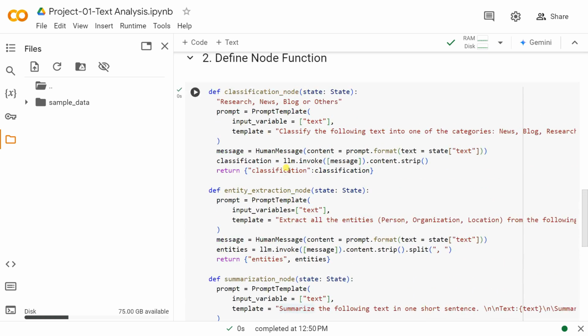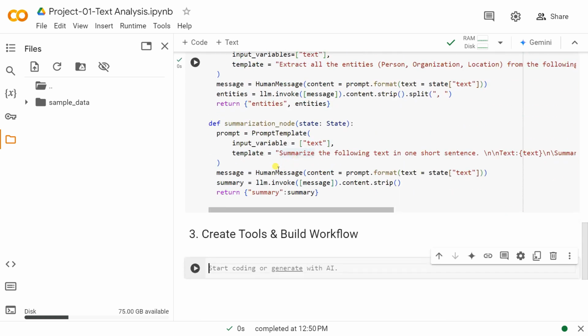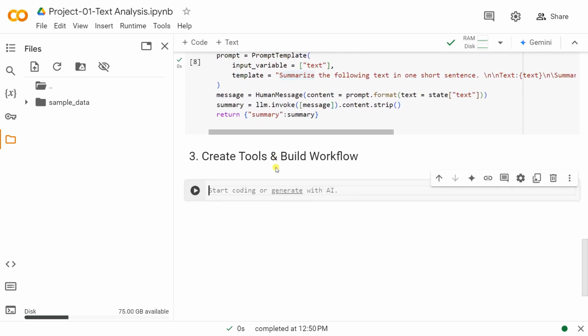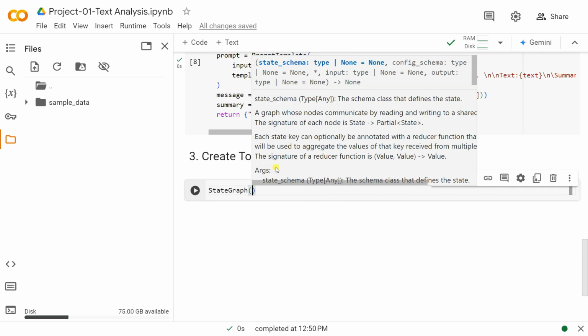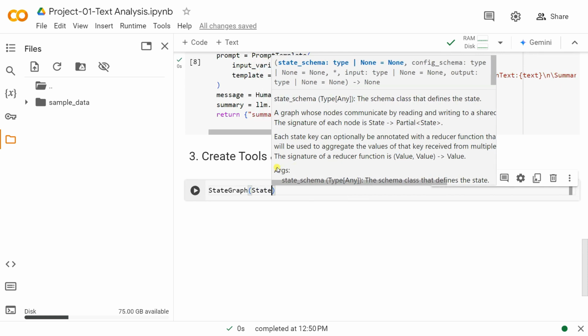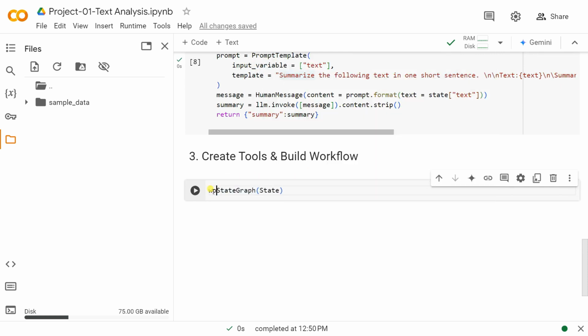Now you create the node, you need to join them using the edges. So for that, into creating the workflow, it's called the workflow in LangGraph. How can you create the workflow? You can create the workflow using the state graph, because it's nothing but one graph itself, the LangGraph. So let's say state graph, and we can pass in here the state that we created, our state. Now our state is inside our workflow. Now we can join them, that's our workflow. Let's give it here.